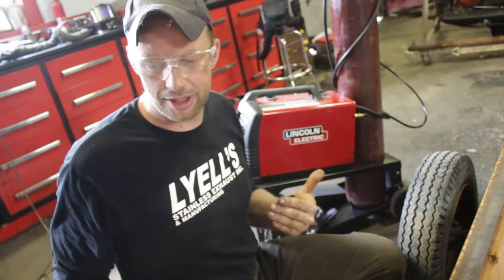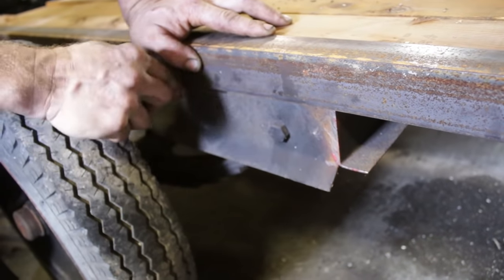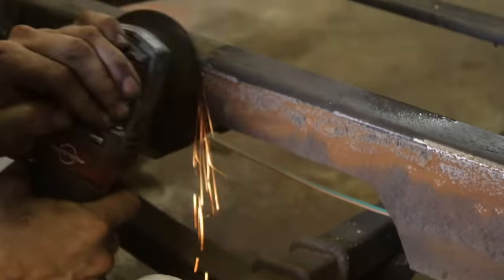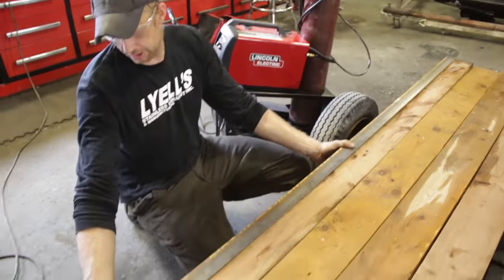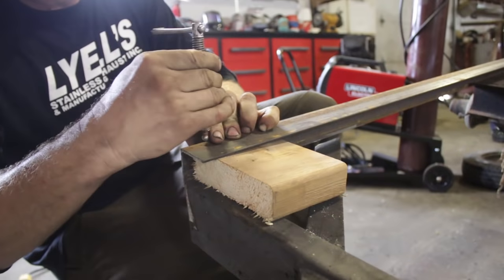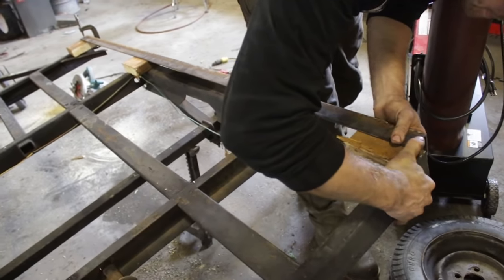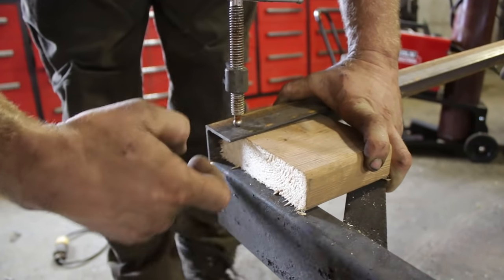It's a nice little welder, but it's not going to fix rusty steel or make good penetration on old steel, especially because this is an older trailer. So we're going to scribe a line wherever we're going to be welding and clean that off with our grinder so we have good penetration. The welder does 5/16 steel — this is 1/8 inch — but we still want to get that heat into it. Clean, shiny steel is the way to go. We've got the angle iron nicely covering the full support on the axle. We'll use our scrap wood just to set our height — nice and tight, then force it in afterwards, tap it in. We can set it back at the same time just to get our tack, then remove the wood and weld it solid on the inside.